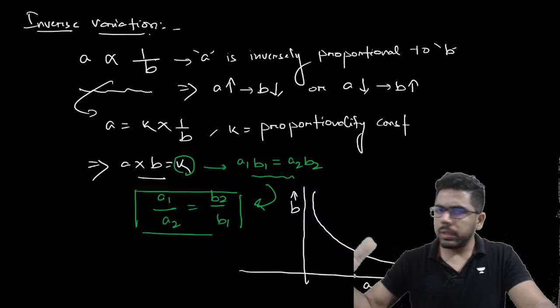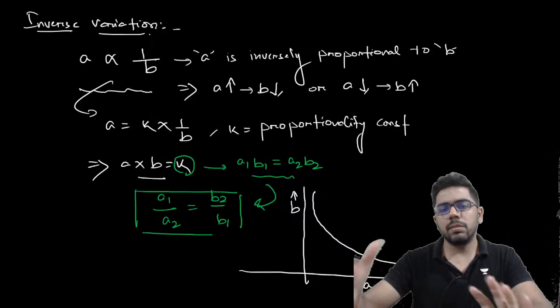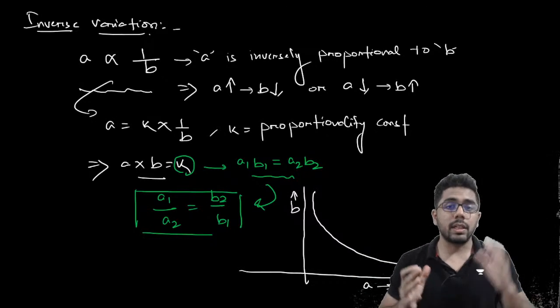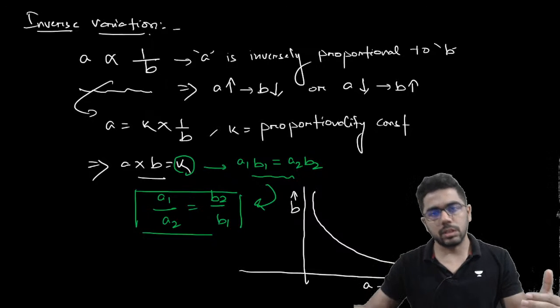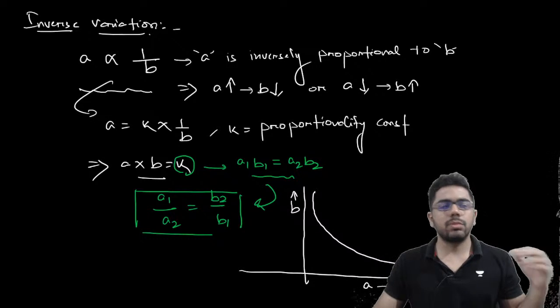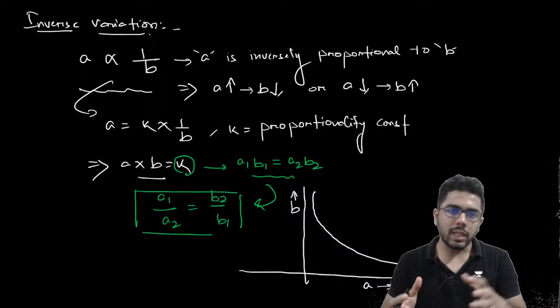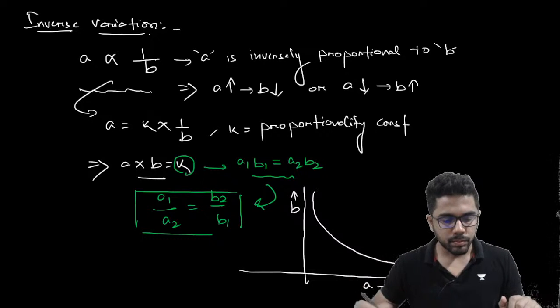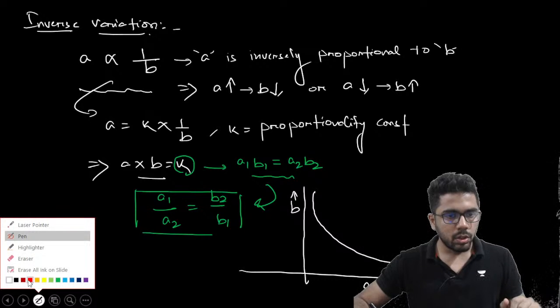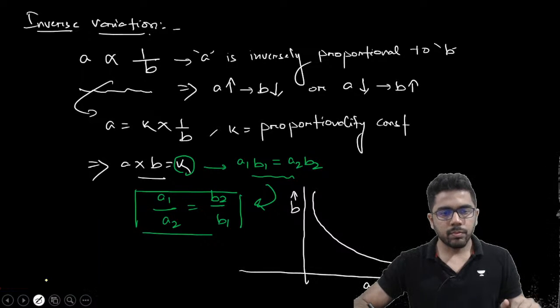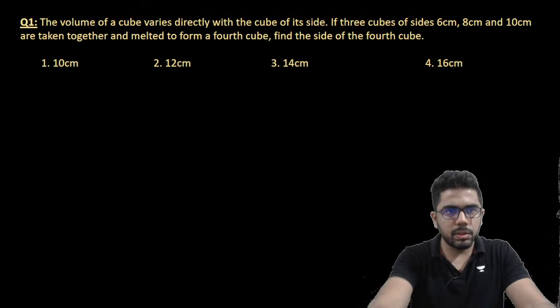So algebra में predominantly graphs will be there. Here the significance is not the graphs but the property that if one changes, how does the other change? There are two parameters. If you change one, in which direction is the other entity changing, and based on that, direct or inverse variation. All right. Hope this makes sense to all of you. Let us see a few questions, simple questions.